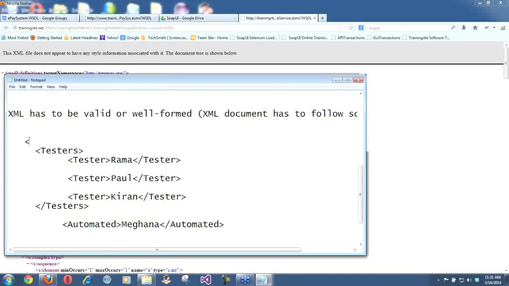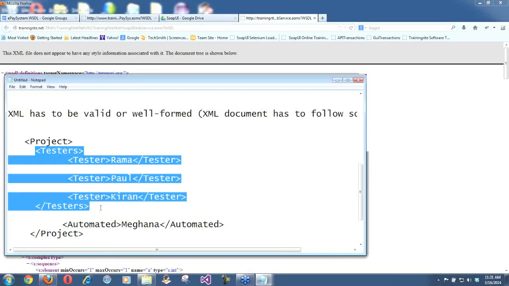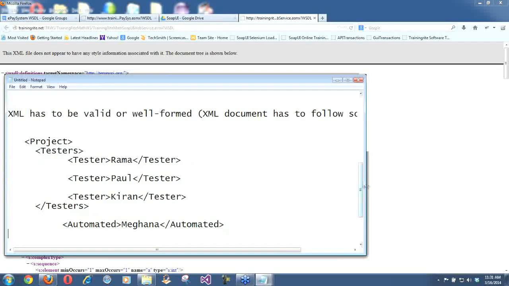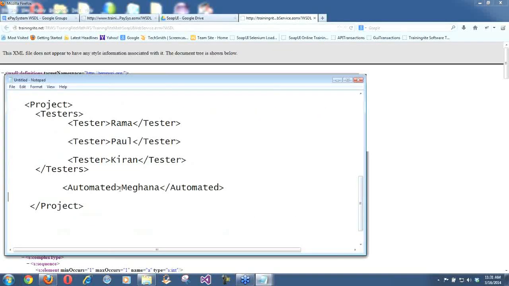So I have to have, let's say, project, and this project is the parent or the root node, and inside this project I have lots of data. This data is, let's say, about the testers, and there's also something called automated, and we don't know what that is, automated.